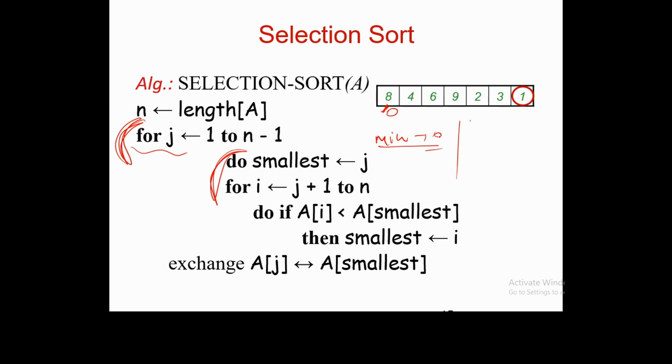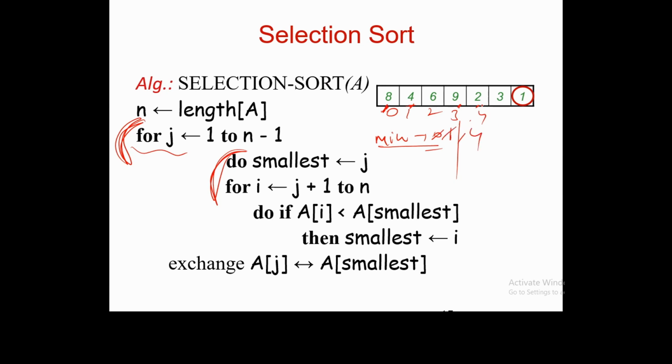So initially the location of the min is 0, and this element will be compared with this next element, as this is small element, so the min will be changed to 1. Then again this will be compared to this, then no change in the min. Then this element will be compared to this, no change in the min. Then this element will compare to this. So 2 is less than 4, so it is 1, 2, 3, 4. So min will be 4.